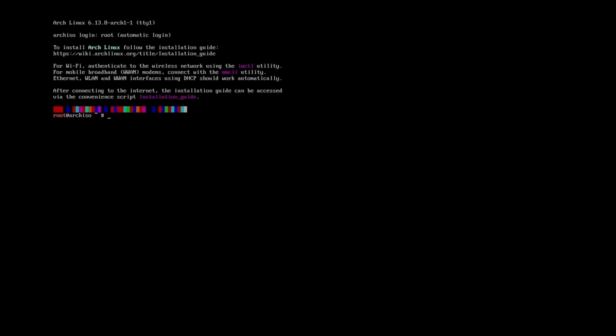But for those people who are in a hurry, here are some common things that you should always check before jumping headfirst into your Arch install. The first thing is to increase the font size. I like to do this because the default font size is pretty small. To do this, we can do setfont, and then I like to use ter-124b.